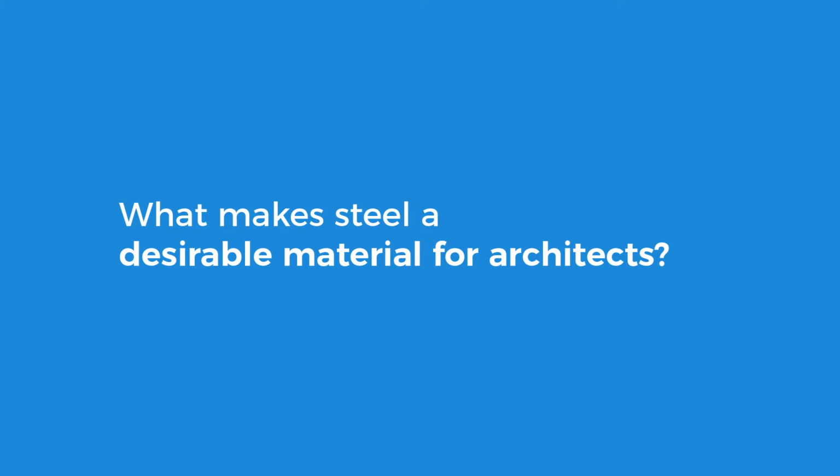For us working with steel, what we love about it, and many of our buildings use structural steel either in whole or as a big component, is the expression of lightness. So what you can achieve with a steel structure, as opposed to using a concrete structure, is that feeling of elegance and almost beauty in a way. The steel is beautiful to look at, even in the structural form. Before we did any cladding on this building, the steel structure was beautiful. You could have just clad the whole building in glass and left it. It would have been beautiful.